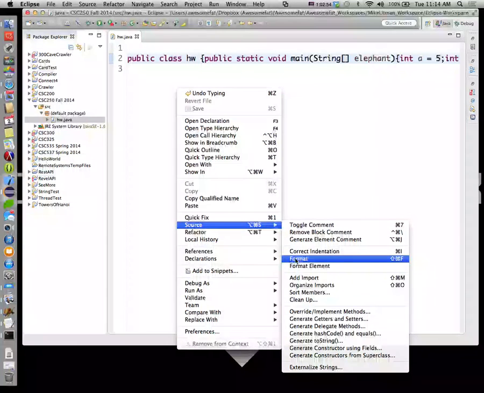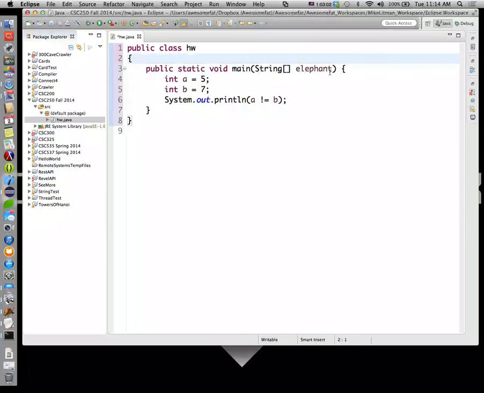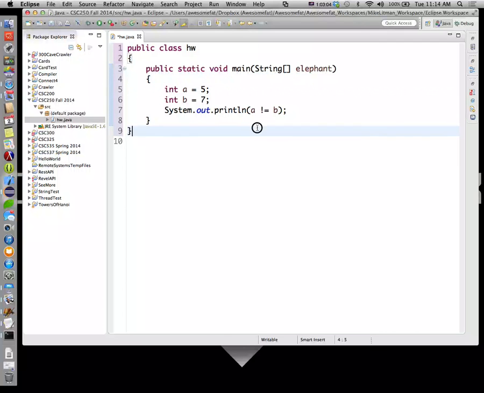Maybe I need to do formatting for that first. Yeah, there we go. So this puts it in bad format from my perspective. I hate when it puts the curly braces there. And there's a setting in here where you can change the way it does it. But certainly it was better, right? So it'll format it for you.